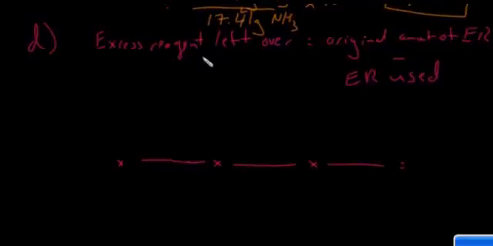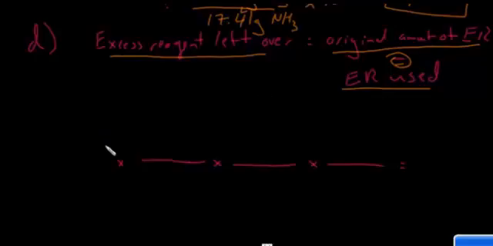And now we want to solve for D, and you may not have seen this, especially if you were in regular chemistry last year or the year before. The question is, how much of the excess reagent is left over? And so you can find this by knowing the original amount of that excess reagent that you started with, and then subtract the amount of excess reagent which is used to produce your theoretical yield.